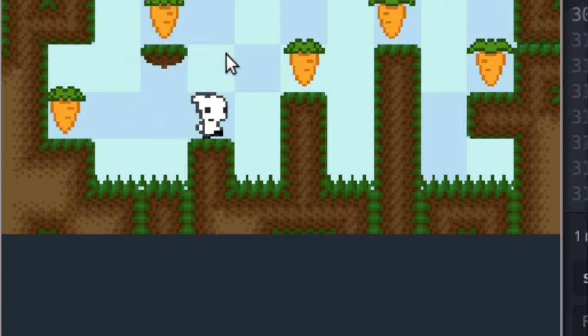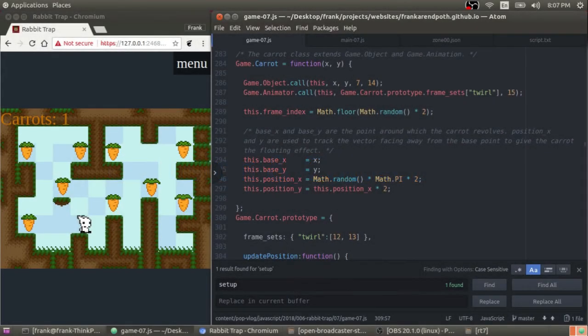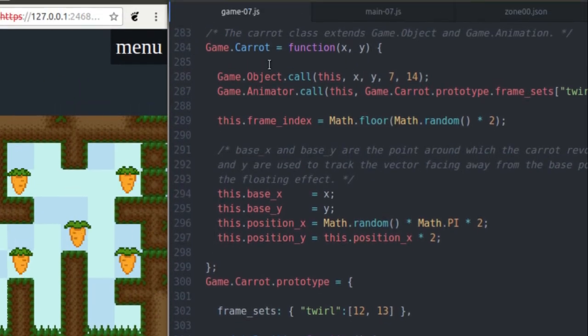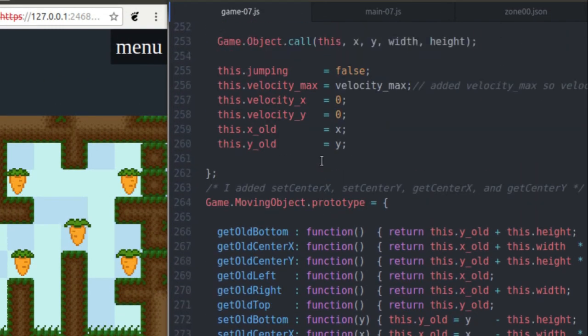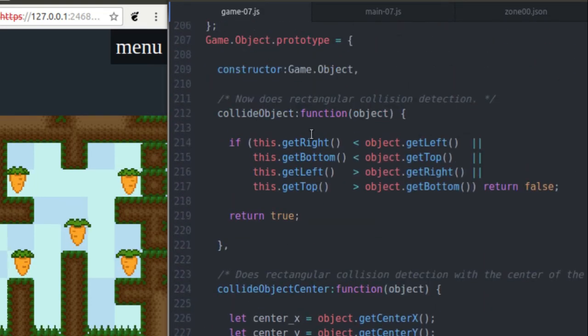and the player. To do the collision detection between the player object and the caret object, we need a function that basically just does collision detection between 2 square hitboxes. So where that function is inside of game.object. So I'm going to scroll up to game.object, and we're going to take a look at the function that we use to do that hit detection.